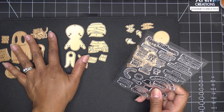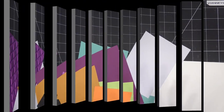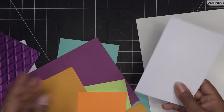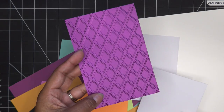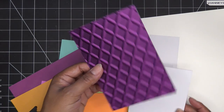I'll be right back. I have some fun things here — lots of paper. I definitely need white paper, just some heavyweight white paper from my stash. I grabbed some four-by-six card blanks. The other day when I reviewed the Gnome for Christmas collection, I tried out some of the new embossing folders. Look how pretty this paper is — it ends up being four by six or a little bit bigger.